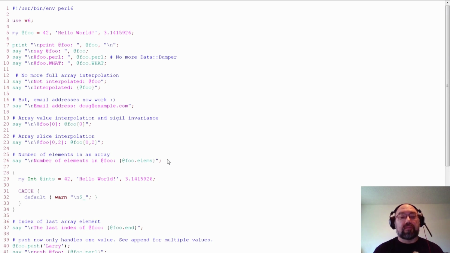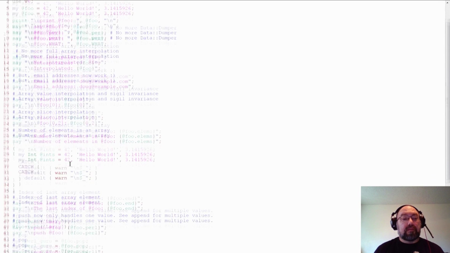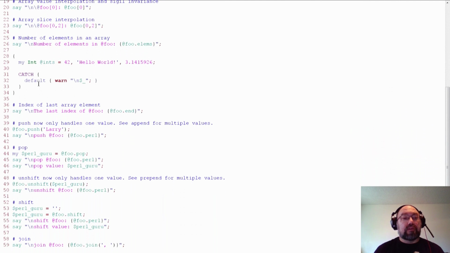Basically, you just call a method elems for elements, and that will give you the number of elements in the array. You notice that since I'm actually making a method call, I do need to put the curly braces around it to get that interpolated.